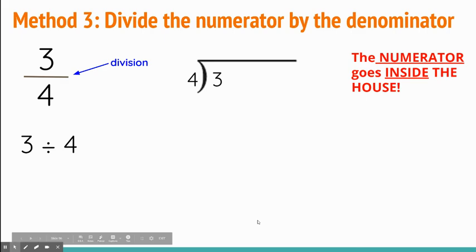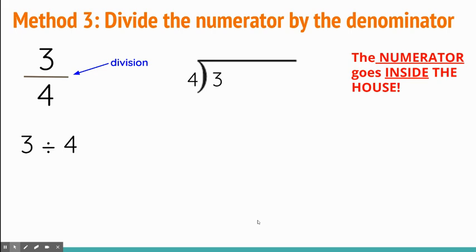If you aren't already familiar with the long division process, you might want to take some time now to review that, because this is going to be a little bit challenging to follow if you don't already have an idea of the long division process. But you might be looking at this and saying, okay, well, 3 divided by 4, 4 is bigger than 3.